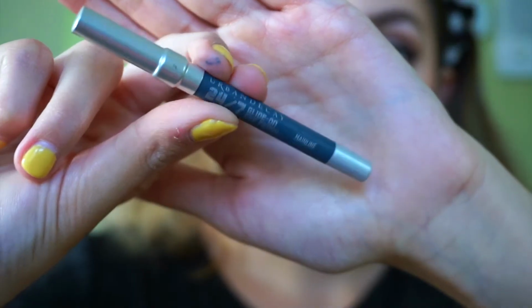So all I did was add this Urban Decay 24/7 Glide-on eye pencil in Mainline. It's just this really pretty blue, kind of like turquoise, and I just added it on my waterline. I think it really added to the look and made it look so pretty. I'm obsessed with it. I love the pop of blue under the lash line.